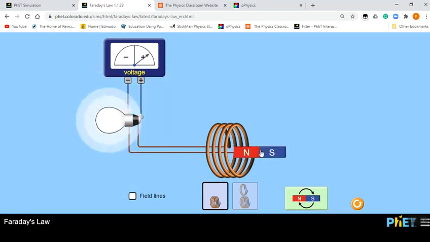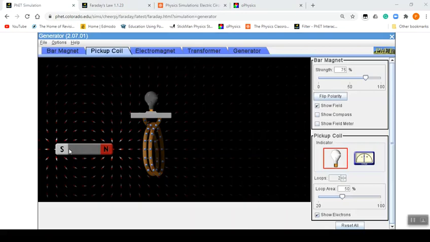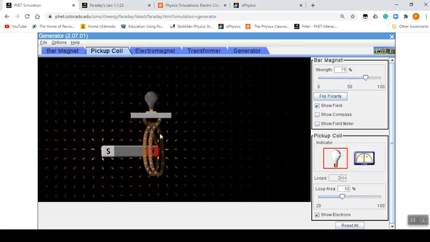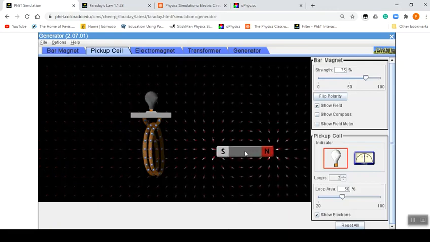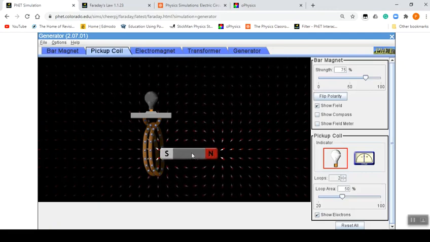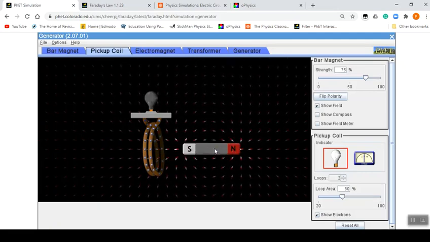So the negative and the positive refer to the negative flow of current and the positive flow of current in the wire. So here in another simulation, we can maybe have a clue to see, since we can see inside, we can see the electrons. So when we bring the north towards, the electrons move down in the front. When I move it away, they move up in the front. If I flip my magnetic field and I take my magnet to the other side, if I bring my south towards, it goes down. If I take my south away, it goes up.